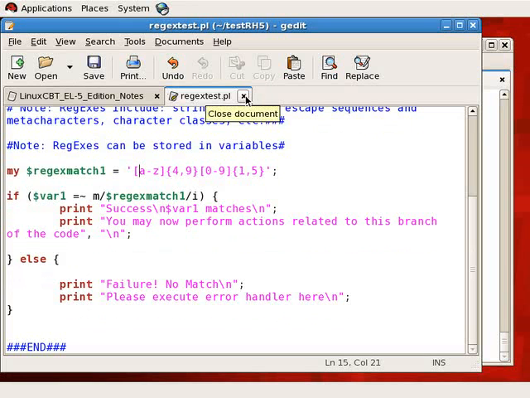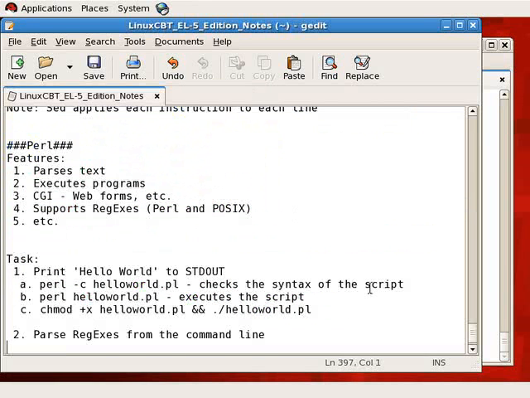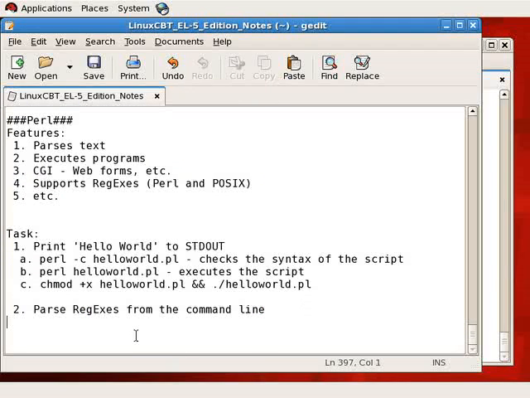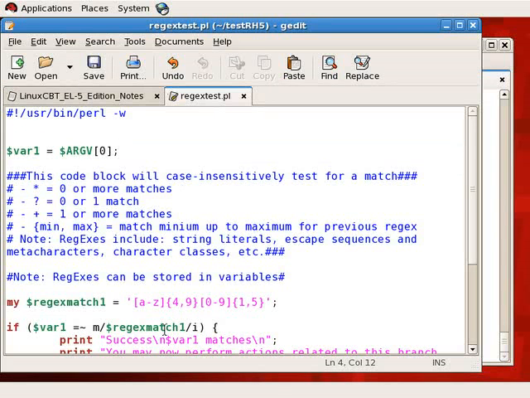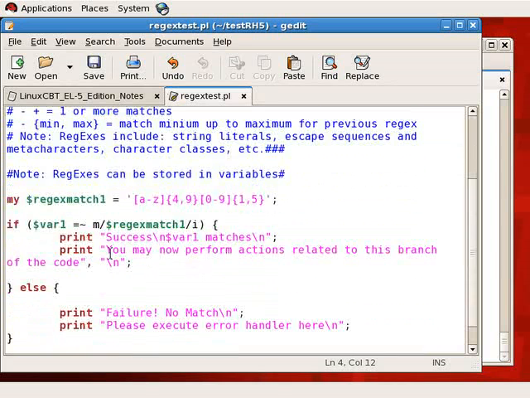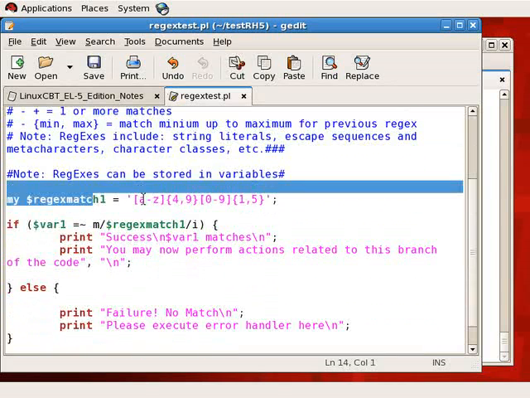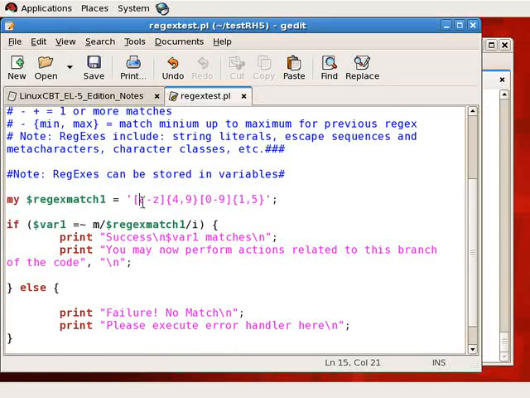If you also want to perform matches or do things with other values, such as argument value number 1, 2, 3, 4, and so on, simply set up variables or handle argvs 1, 2, 3 to n. Now we've also shown you how to write a regular expression which searches for a certain number of alphanumeric characters, as well as how to test them and to branch out your code.